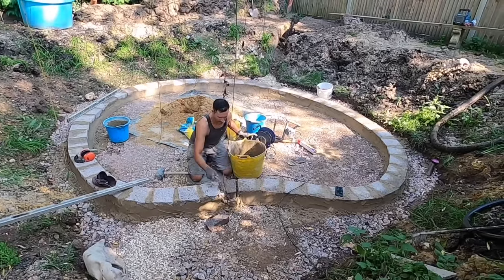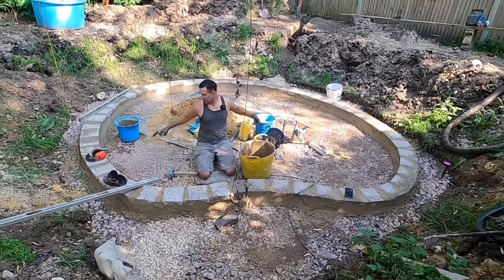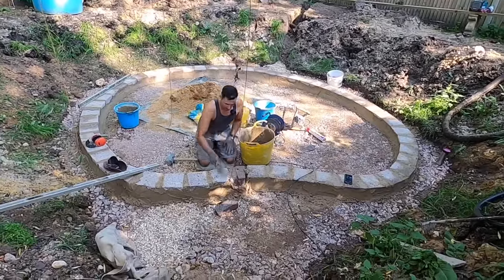Now remember, this inner section is just the dimensions of what will be the deeper water. The pond is going to extend beyond this. So it is a big pond.